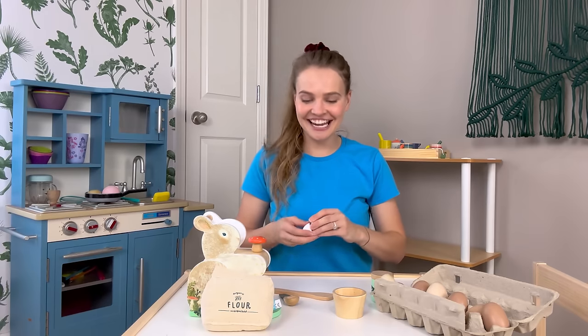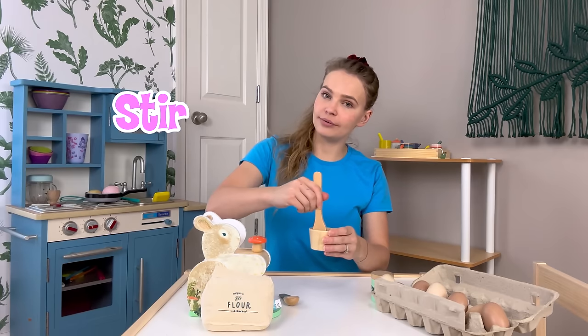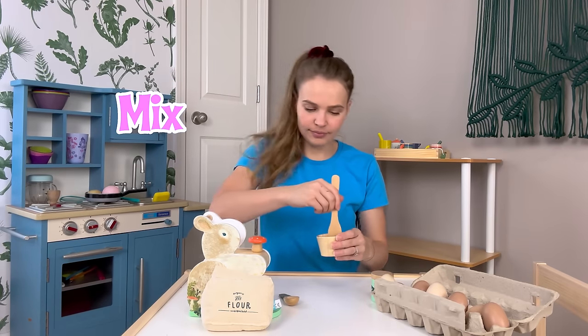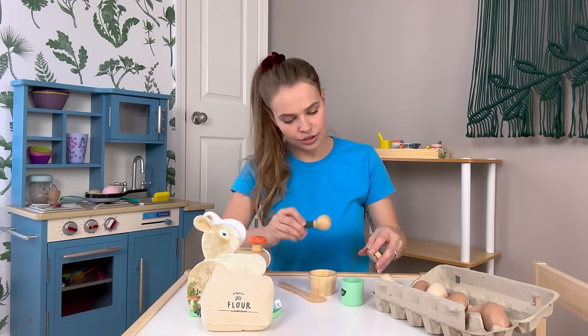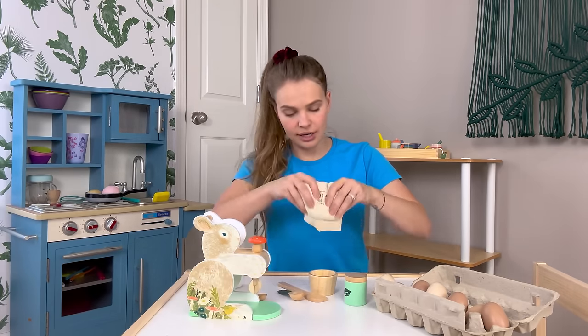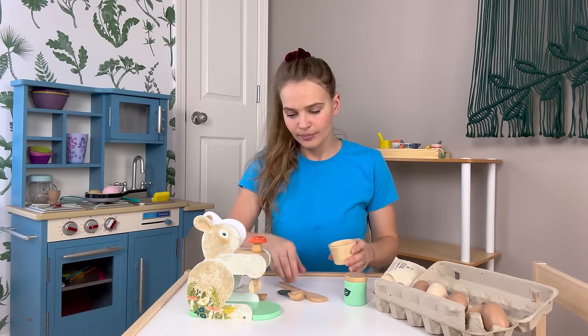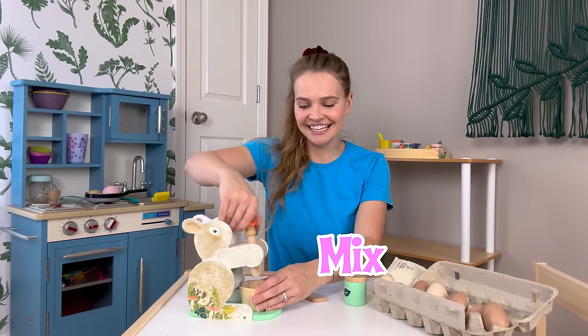And great job. Do some stirring. Stir, stir, stir. Mix, mix, mix. Add a little bit of sugar. Sugar, some flour, in the mixer. Mix, mix, mix.